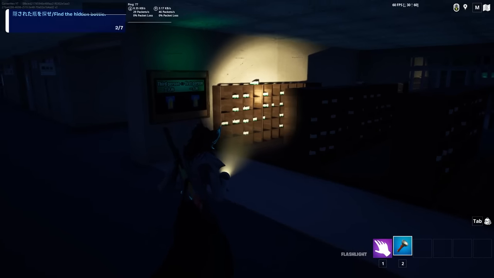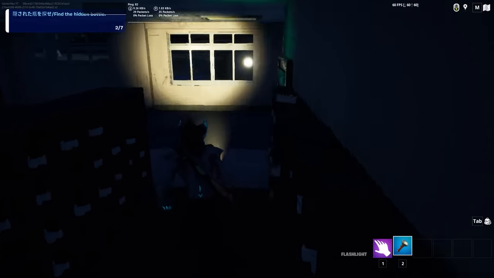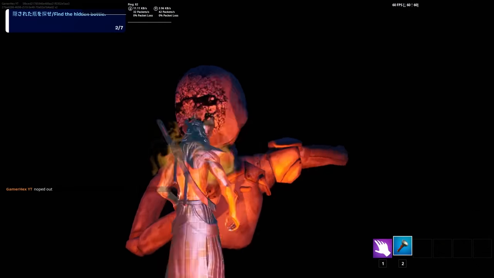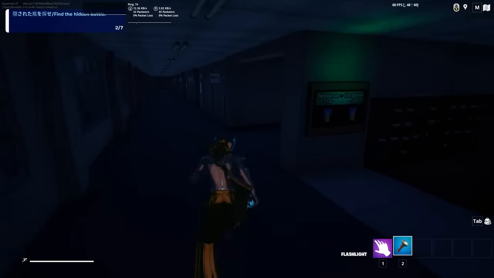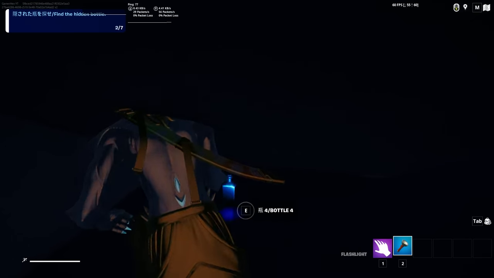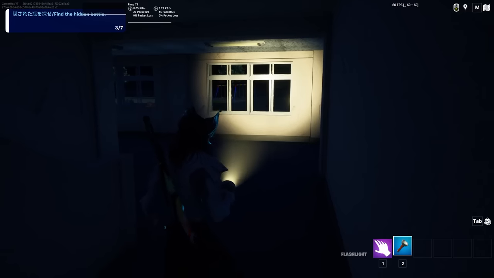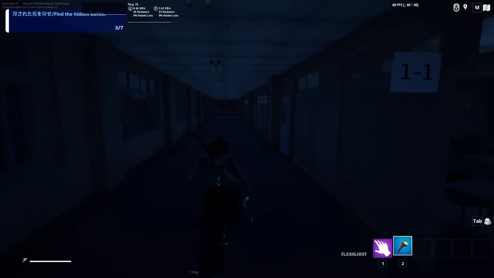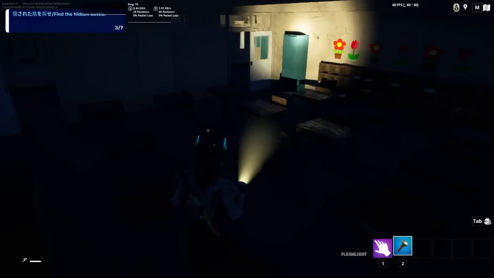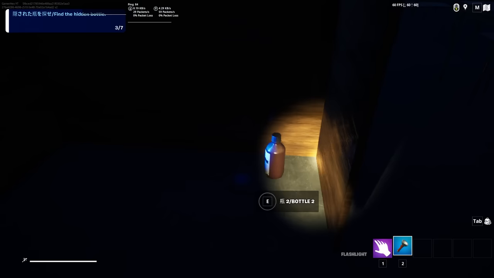And actually, on the first floor, we can find a key first to the science room. We need that key. And we can actually find two bottles on this floor. Never mind, I died again. Oh my god, this is scary. You're gonna die a lot, by the way. Okay, so the first bottle on this floor, you can find it under the stairs. And the second one should be found in room 1-2. 1-2, this room, yeah. Okay, yeah, it's here. It's in this area.